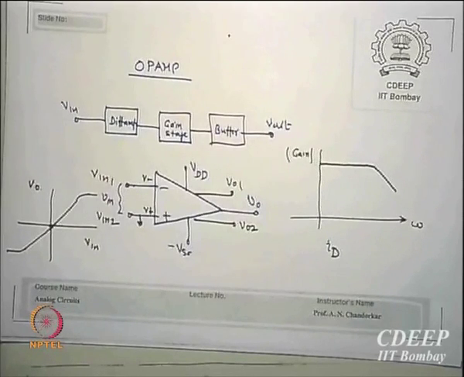And whenever the output saturates, what is the gain? Gain is 0. Essentially it will never reach 0, but very small gains will start coming closer to 0, and because of that the output will be non-linear. If I expand that in a Taylor series or a Fourier series, I will get different frequency components: omega 1, omega 2, 2 omega 1, 2 omega 2, omega 1 plus minus omega 2. These are called harmonics. So if you operate somewhere here, not only omega 1, your major frequency output, will appear, and it will be much reduced because part of the power will be delivered to other frequency components. Is that clear?